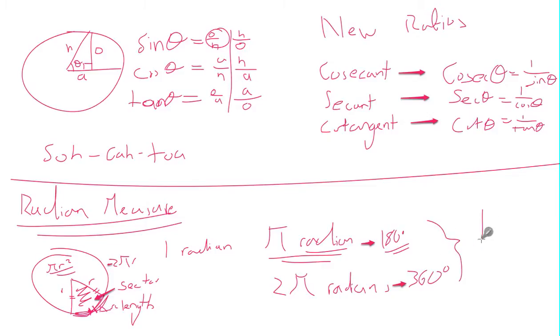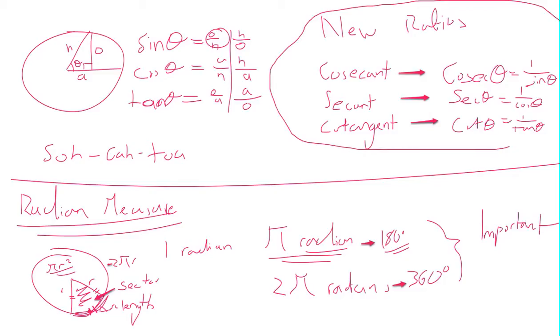So these are pretty damn important. These are just important in general. All of the stuff is important, especially these new ratios come up a lot, and we'll be doing more with that in the next episode when we do conversion, just conversion from degrees to radians, and that's why it's important to know these little things here.